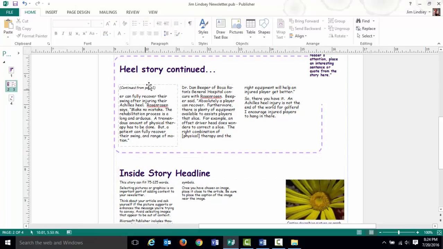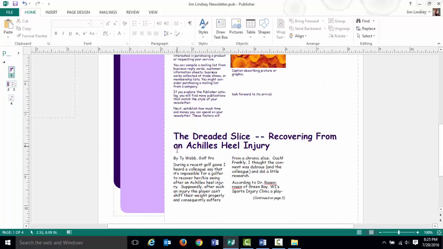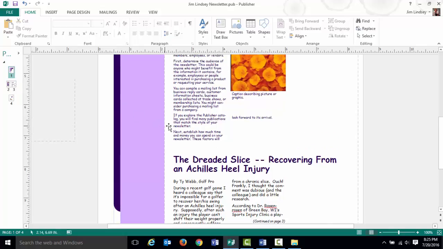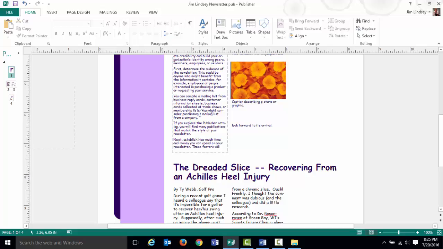This heel story continued. It continued from page 1. If you go back to page 1, you'll see that a portion of it is there, and then there's a notification saying, hey, go to page 3 to read the rest of this. And so that's how you get stories from the text files into your publisher document.